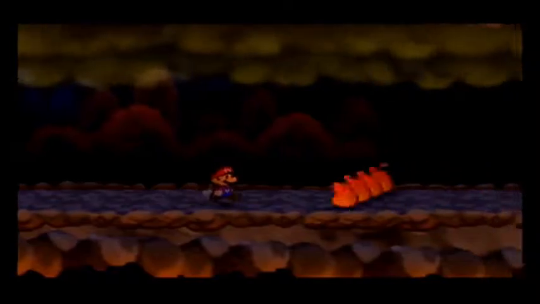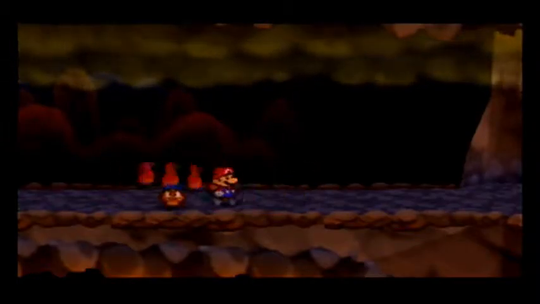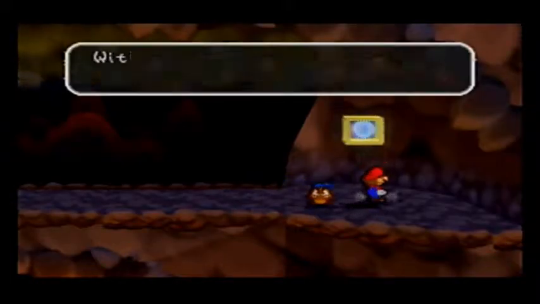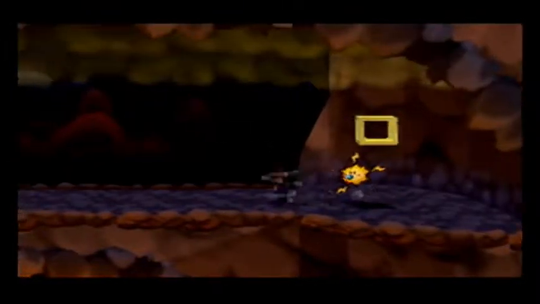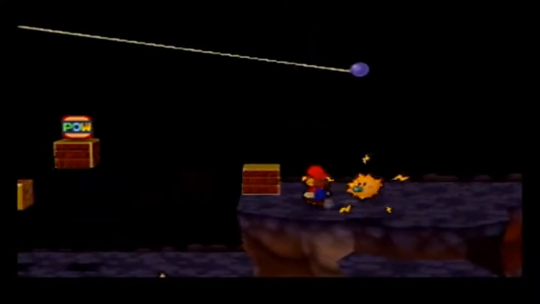Money, money, money. And another upgrade block. All right. I'll upgrade Watt. Watt's Ultra Rank, 5 damage for Electro Dash, so that's quite a bit of damage to pierce, and we get Mega Shock, which can paralyze all enemies. Rather nice, that.